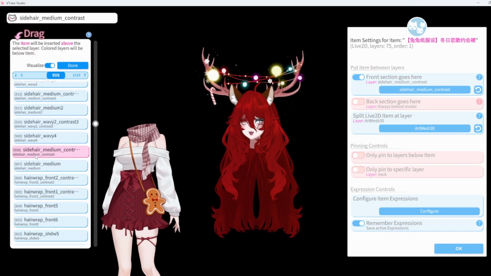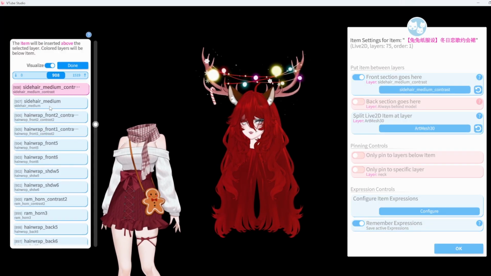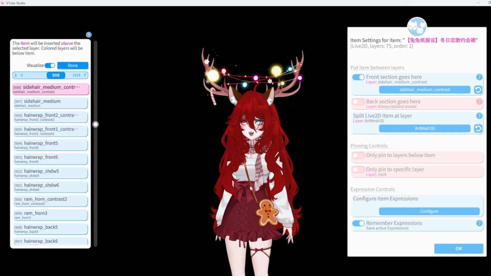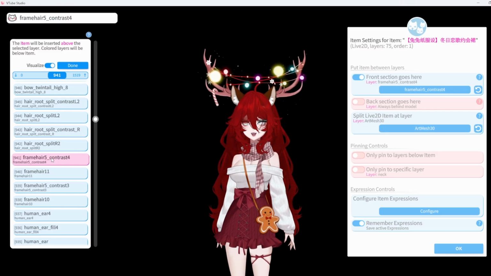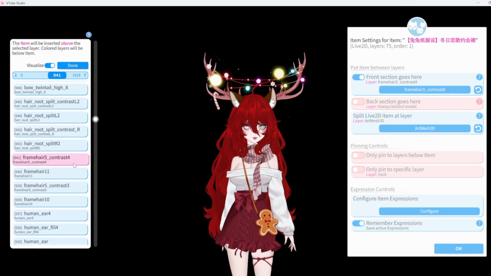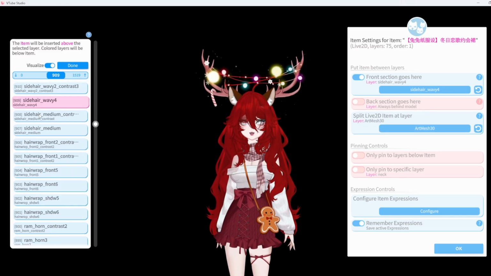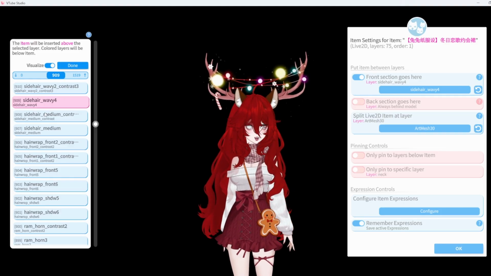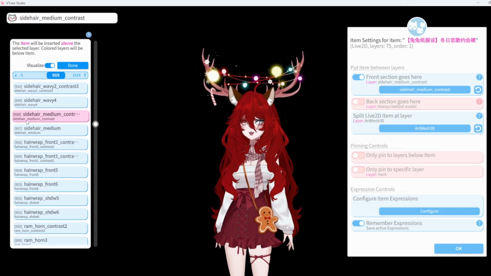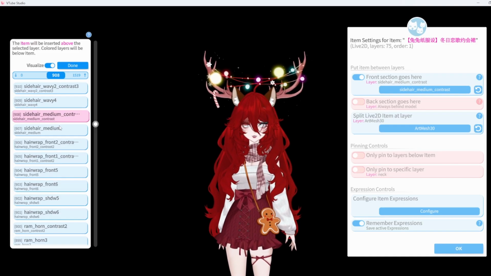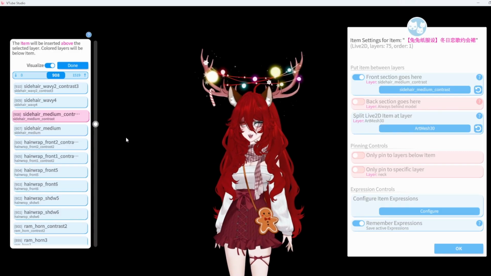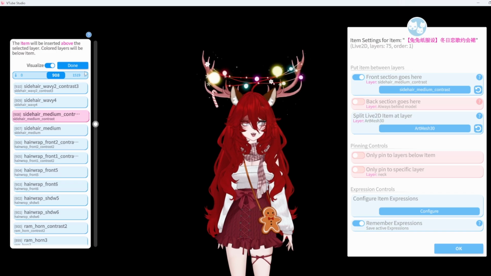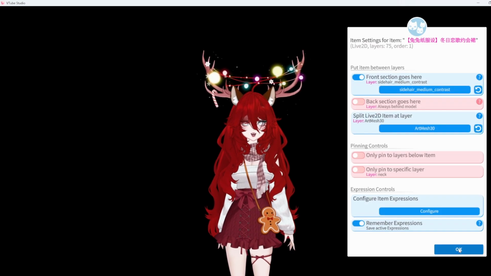And you would just play around with the art meshes here once again to get them to where you prefer your hair to sit. So I could move it back here and just this portion of my hair would show up. Or if I wanted my side hair to pop up over the outfit, I would just select the art meshes once again until all of my hair that I want pops up in front of the outfit. Once you're done, you will hit done and OK.